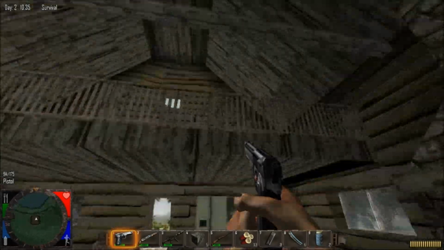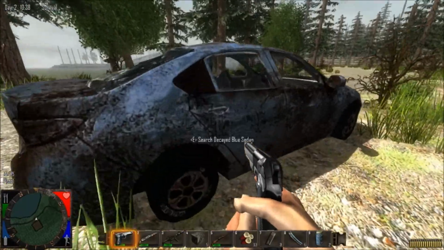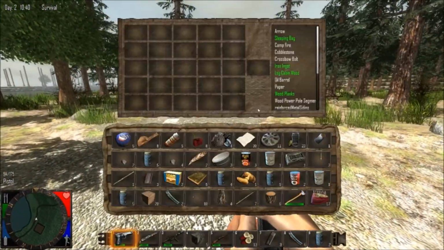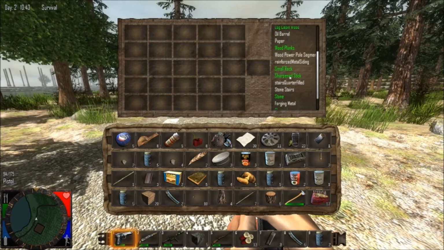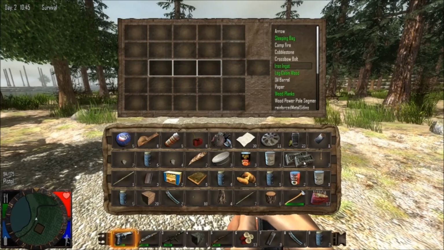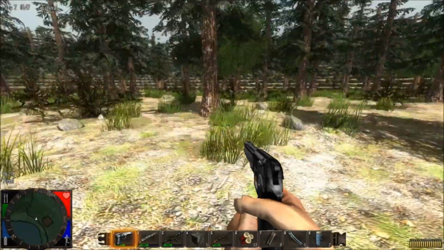I should probably be using a different weapon than the pistol. I should probably be saving my ammo, but I've got quite a bit of ammo. Even though I do make the mistake of continuing to... there's a recipe for a crossbow bolt, which shouldn't really be a bolt if it takes a feather. It should be just crossbow arrow or something, because it's not a bolt if it has a fletching.